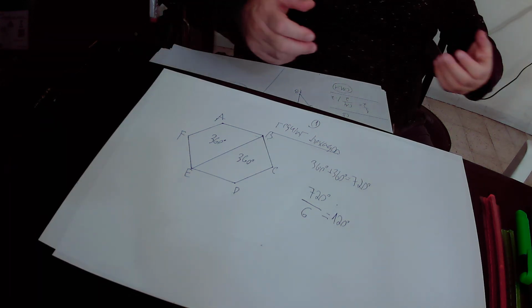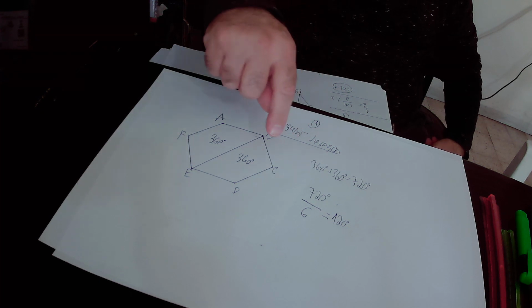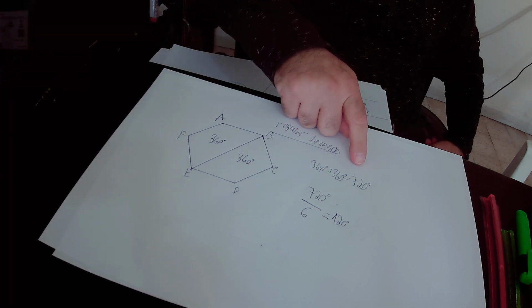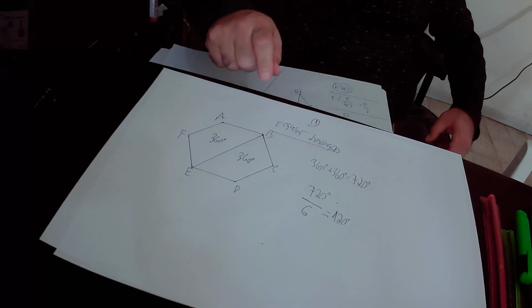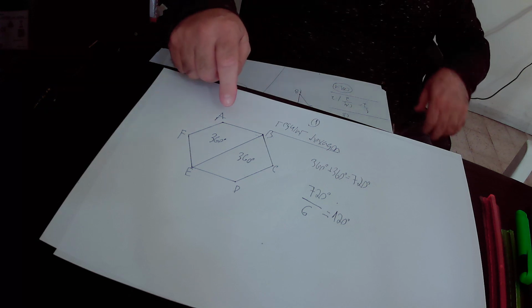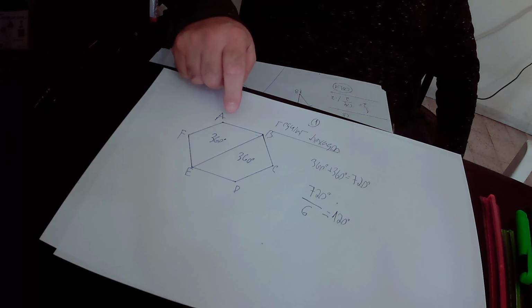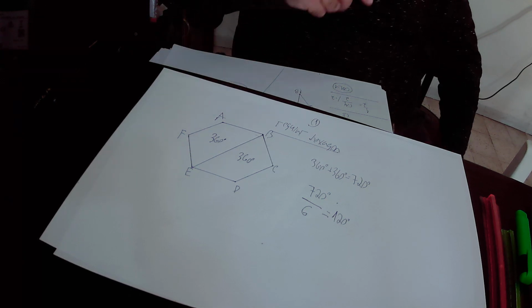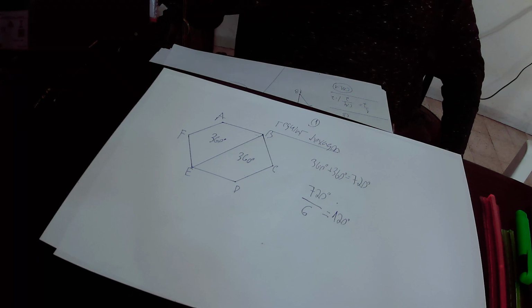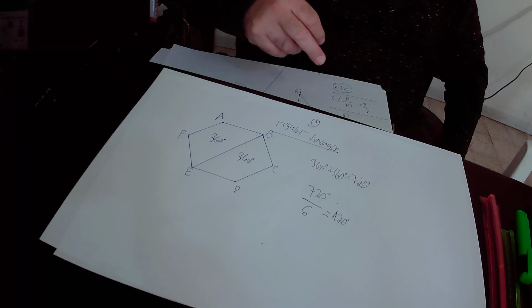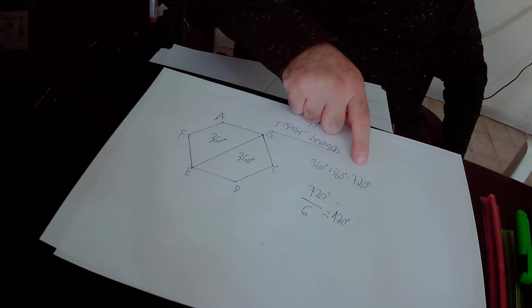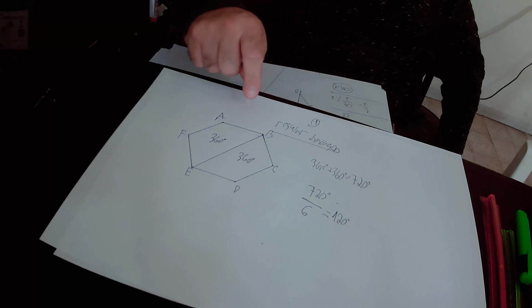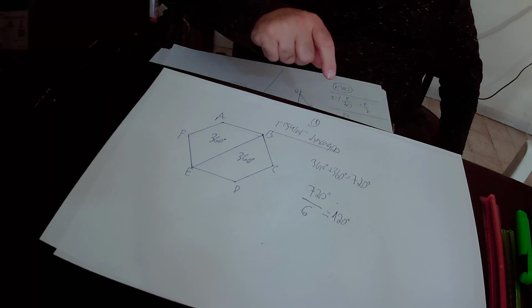So we found out in conclusion that the sum of the angles in any regular hexagon is equal to 720 degrees. Okay, and the size of one interior angle in this regular hexagon will be equal to the sum of the 6 interior angles, that is actually 720 degrees, over the number of the angles, that is 6.